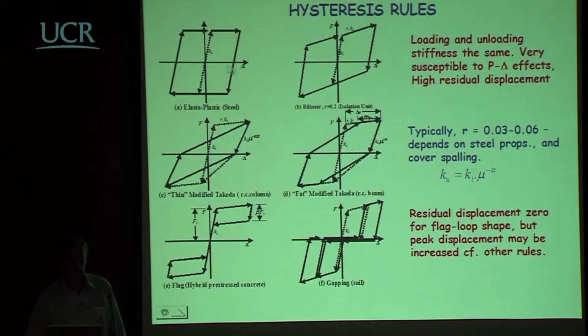Hysteresis rules. It's important that the hysteresis rules are realistic for the structure being modeled. So we don't want to use an elastoplastic approach for a hysteresis rule for a reinforced concrete element. It's not going to give you the right answer. And also we need to have something appropriate if we're using a hybrid pre-stressed concrete system. It's just that you need to make sure that the program you're using is capable of modeling the structure properly. There's no point in doing a time history analysis of a structure using the wrong hysteresis rule.